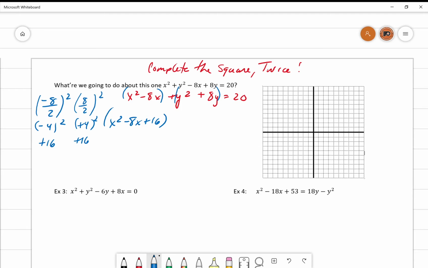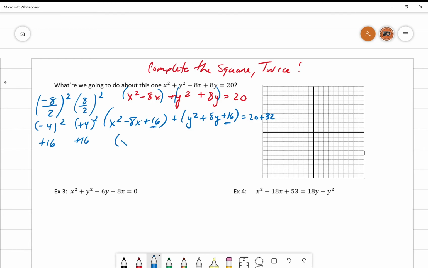And if you remember this from me in Algebra 2, I show all my work off to the side because it gives me clues to what I am going to have to do next. So I've added 16 here. I've added another 16 here, so to keep my equation balanced, I'm going to need to add 32 to the other side. Now at this stage, I'm not sure if I'm going to graph it, that's why I wrote there.